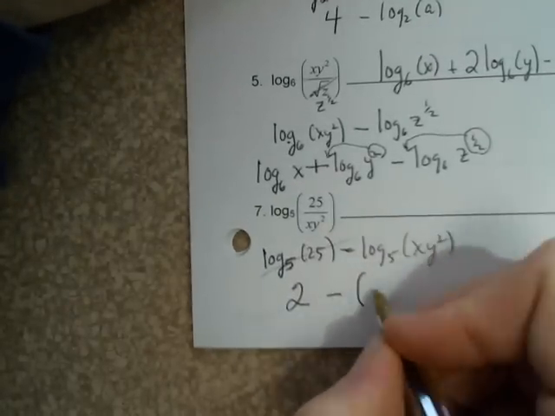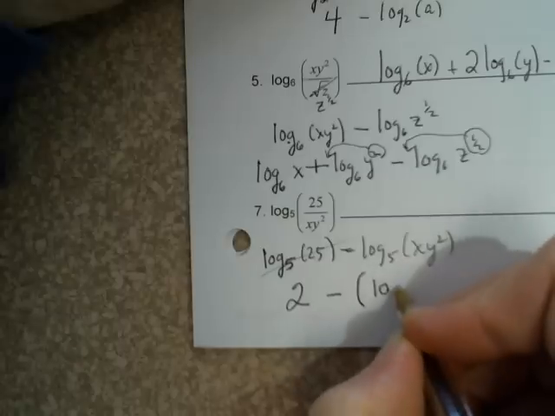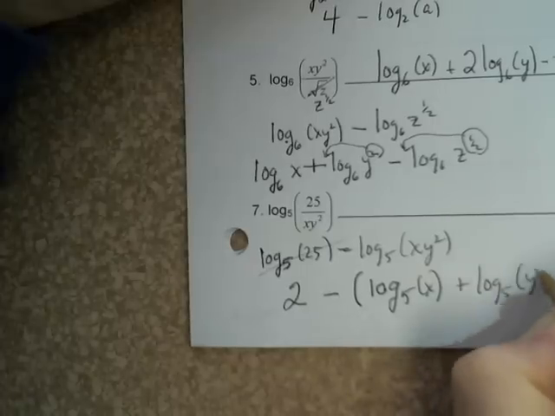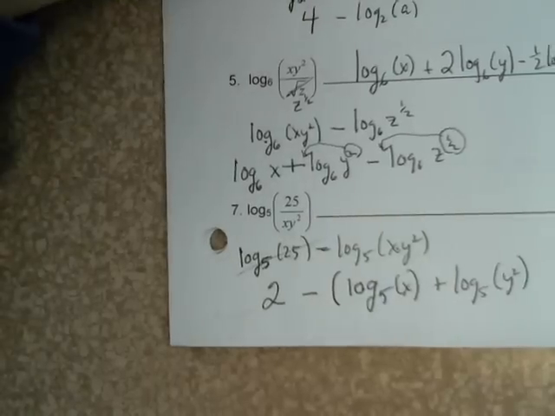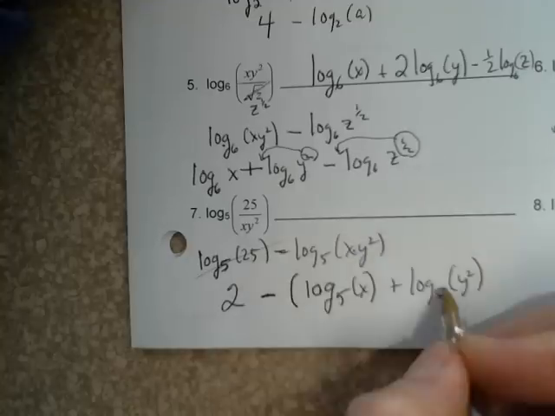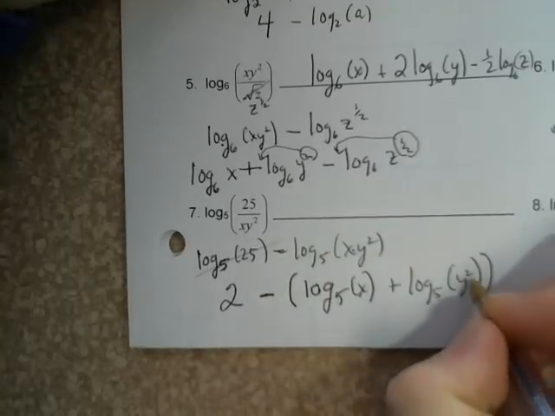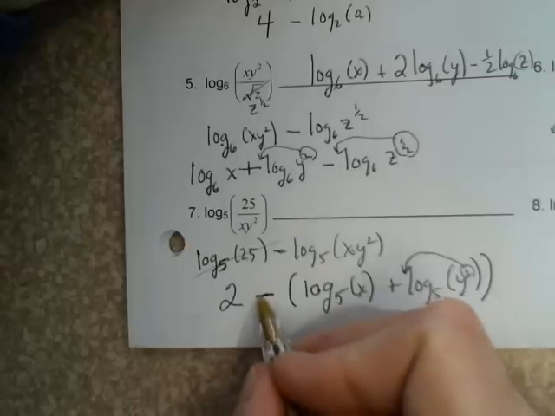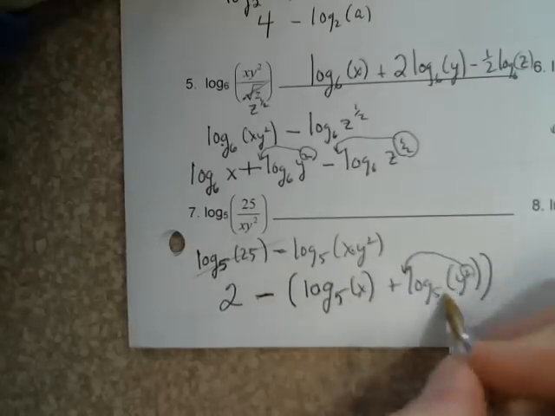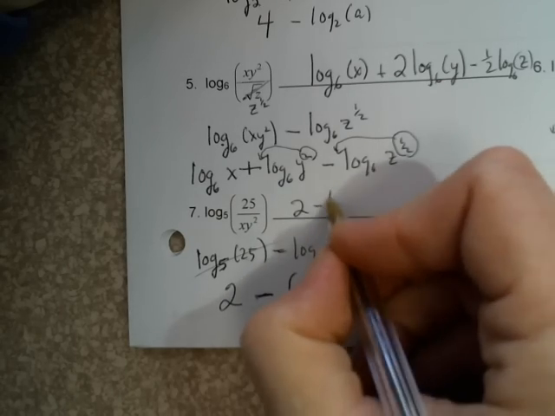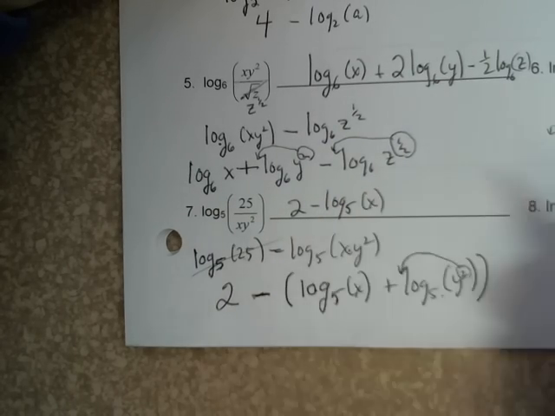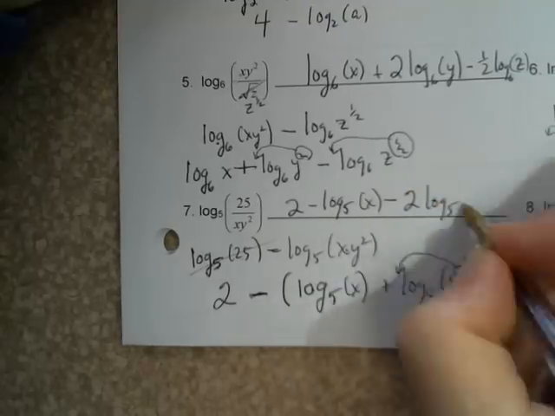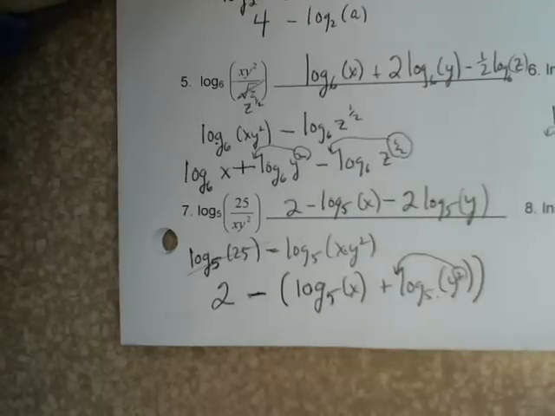Minus, now we need parentheses because we have a subtraction or an addition here. We're going to do the log base 5 of x plus the log base 5 of y squared because this is a product, xy squared. But we need parentheses because this negative will distribute. The last thing we're going to do is bring this 2 down in front of that word log. And in my answer line, I'm just going to distribute this negative into that and that term. So the final answer will be 2 minus log base 5 of x minus 2 times the log base 5 of y. And that's the end of that problem.